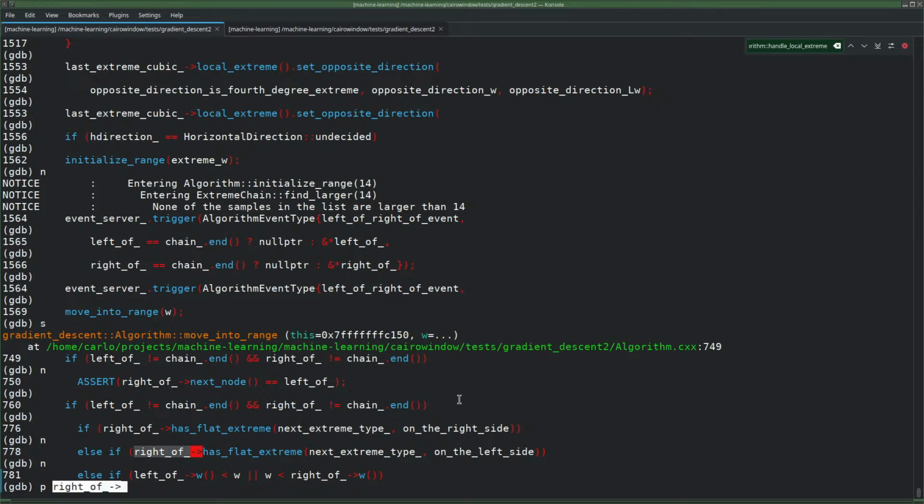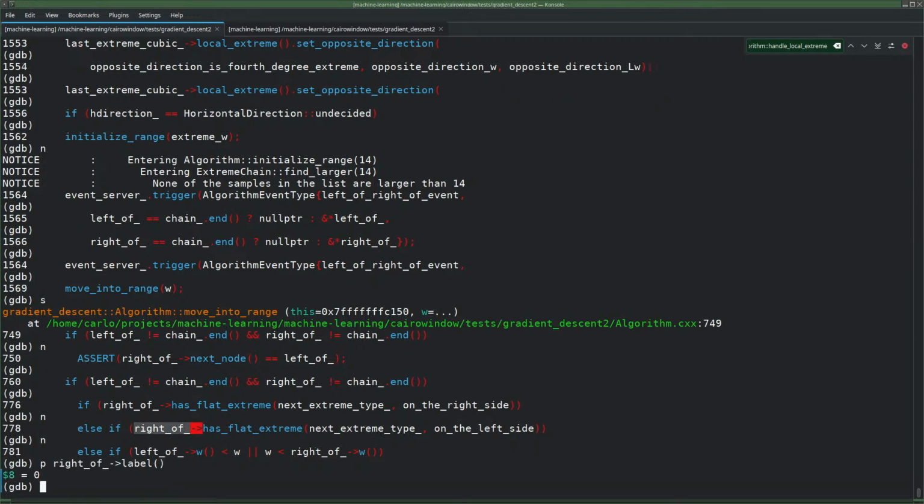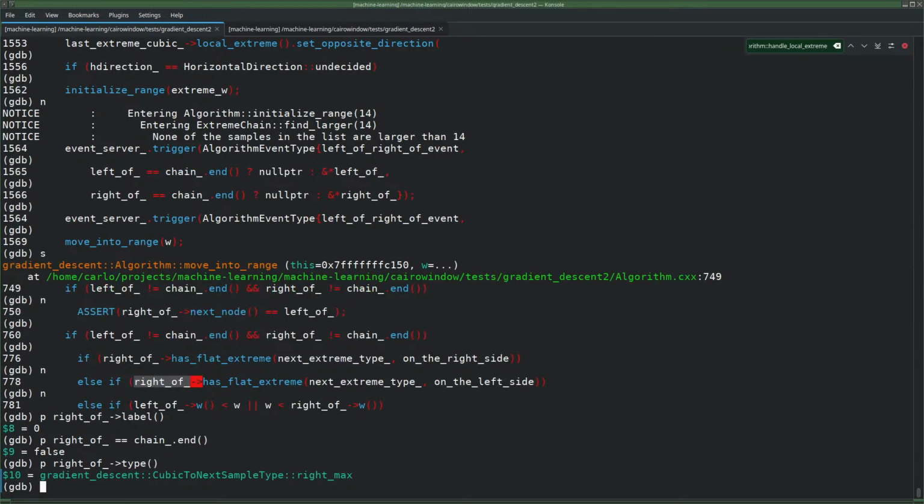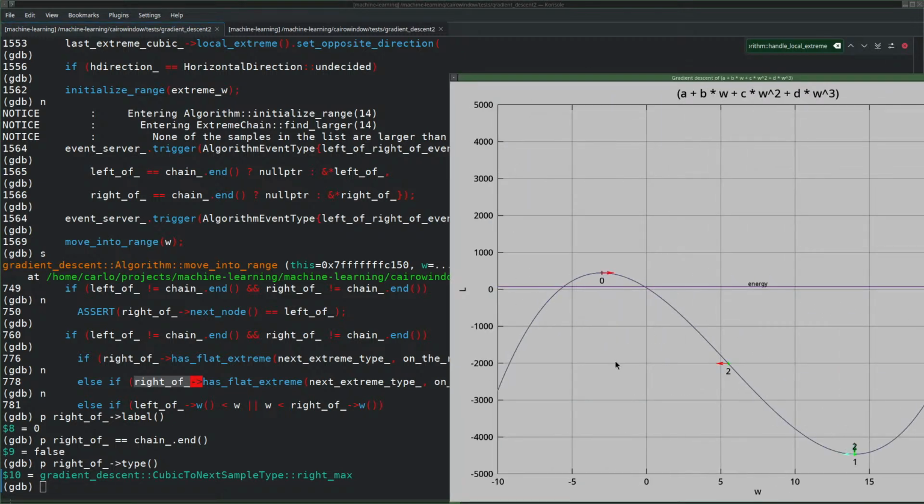This should be 0. It is, at least, unless this is nonsense. And actually it is chain end. It isn't. So this is really 0. And the type of this cubic is right max. That is the right part of a maximum. Left part, right part.